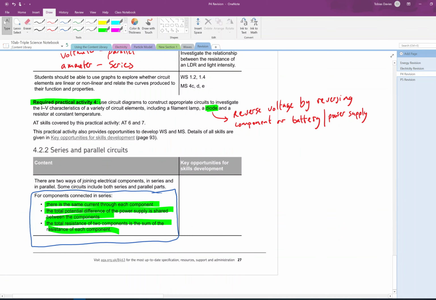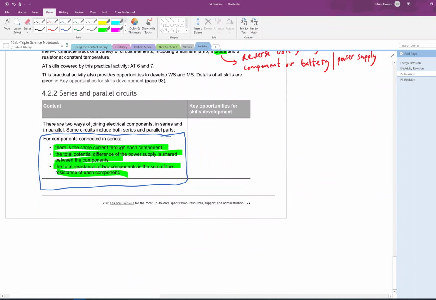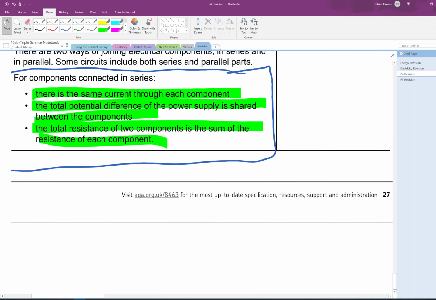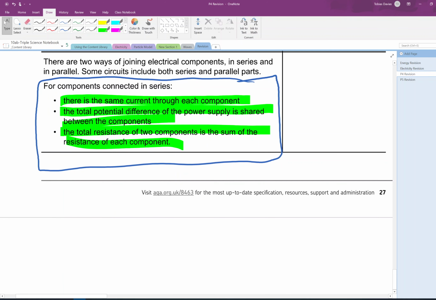So next up then is series and parallel circuits. So series and parallel circuits, there's rules. Okay, so for any student who's studying triple award, you need to know the series and the parallel rules. But with combined science, you only need to know the series rules, but you also need to know some facts that go with the parallel. So you may as well just learn the parallel rules. So we've got series and parallel, and I've highlighted the rules here. And best bet, just learn them. Okay, learn the rules. It'd be good to understand them.